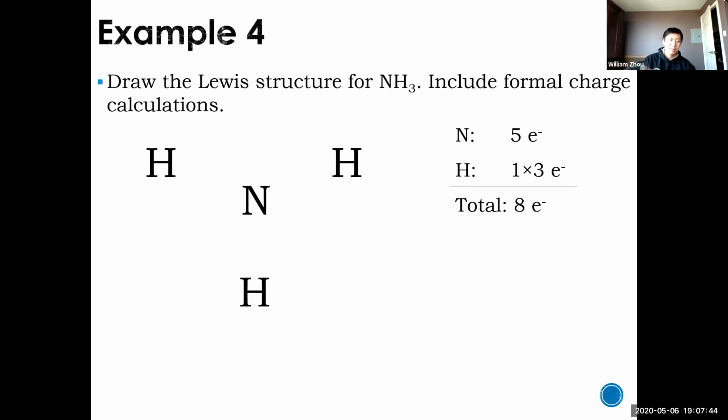So next, you connect them with a bond. The central atom has to connect with all the other atoms. You just draw a line, and each line represents 2 electrons because that's a covalent bond, right? So that means you used up 6 of those 8 electrons to connect the nitrogen to the hydrogens. What you should have left are 2 electrons. You just have 2 left, and then you will give those 2 electrons to whatever atom still needs more electrons. In this case, the nitrogen.